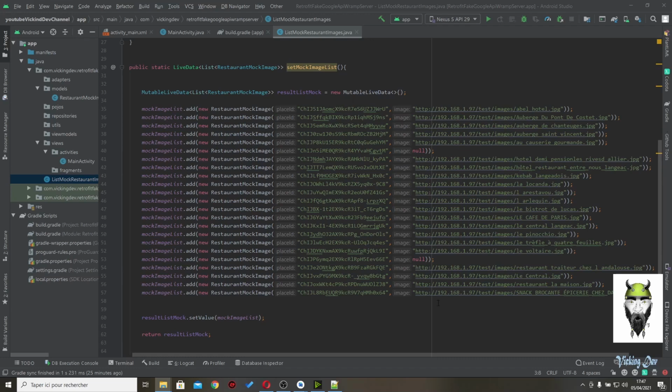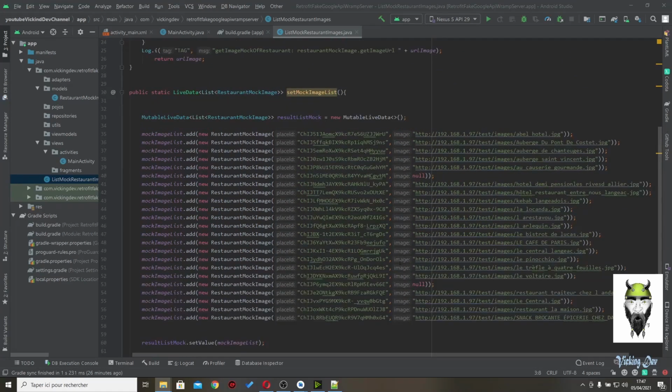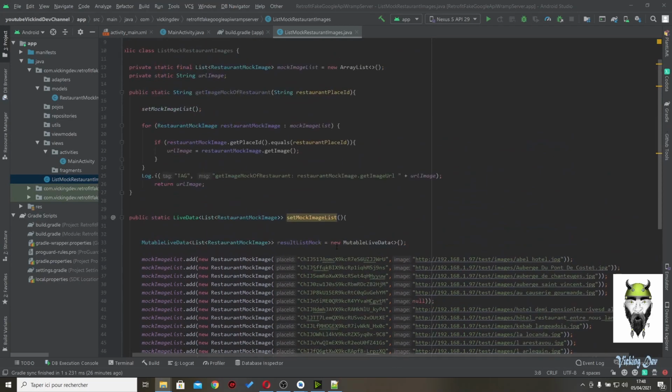This is the base. Don't forget to place, of course, this MutableLiveData as a list, with LiveData for the method, and set the value and return this LiveData. This is the first thing to do. Very important. Be careful of this. Take your time to do it, because it's really important for this tutorial.